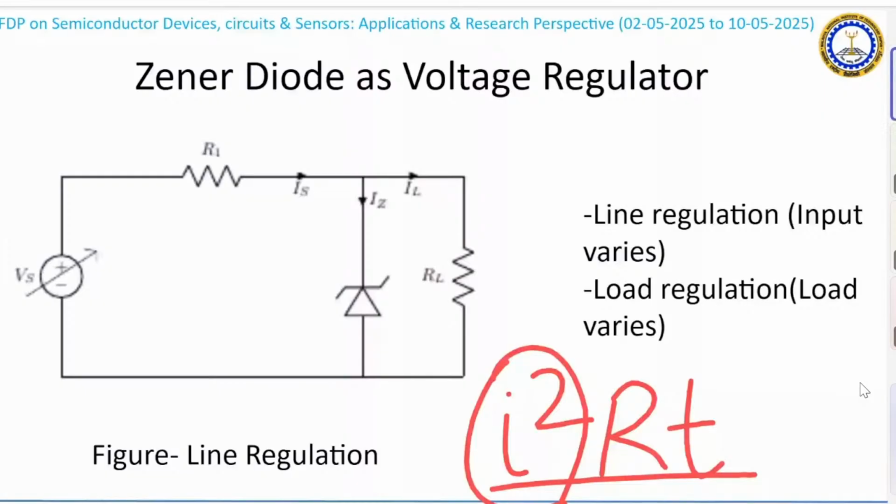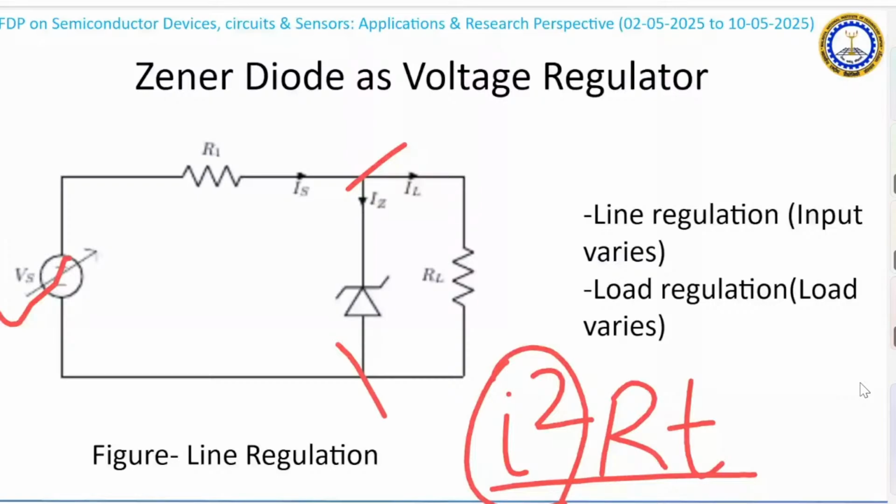Which means we need some regulator. We have to apply some way that we are going to make sure that our load will not have more than this voltage value. For example, okay, it should not go beyond 230 volts, right? So if it is going to come beyond 230 volts, this is active and it is going to stop. So that is the voltage regulation. So voltage regulation is of two types. One is the line regulation, and one is the load regulation.